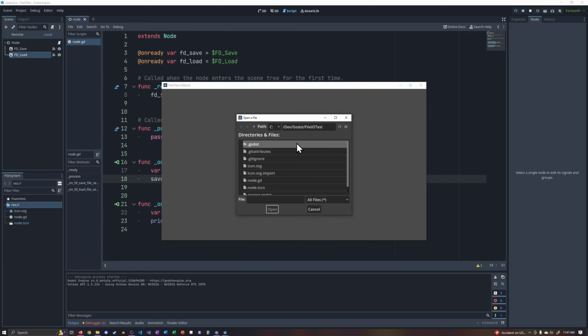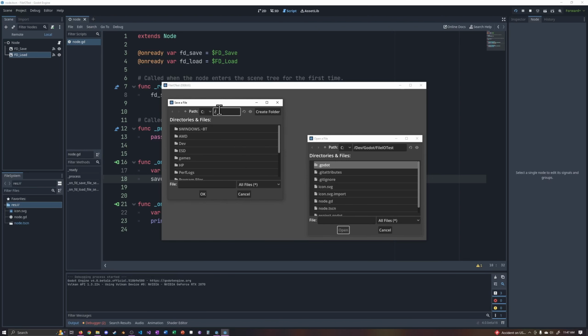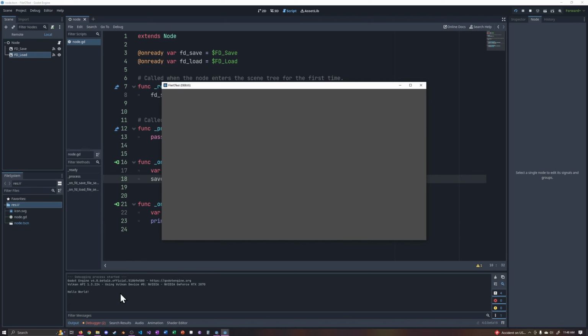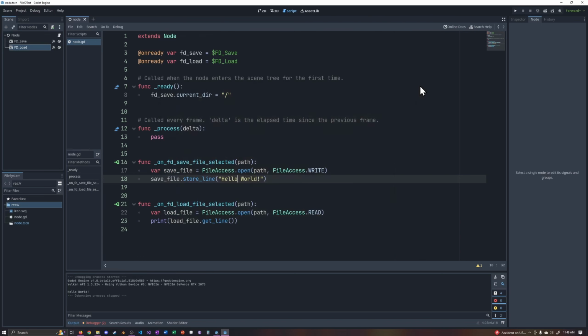Okay. So let's make sure we're doing this right. Under save a file. Okay, I think you might have to actually enter the folder and not just have it there. Okay, so that seemed to work. All right, so now we've written the file, and now let's see if we can go find it. So we'll switch our path to our temp folder, and there's test.txt, and we'll hit open, and there it's reading from the file.